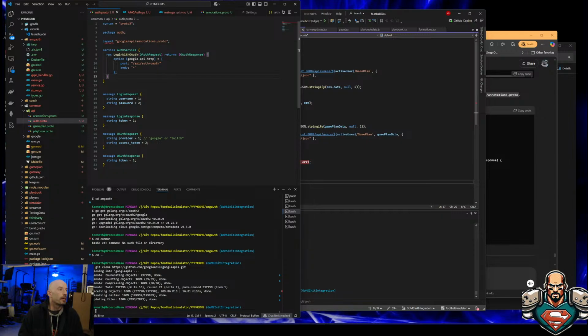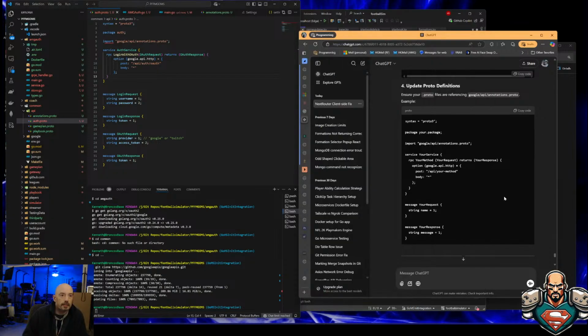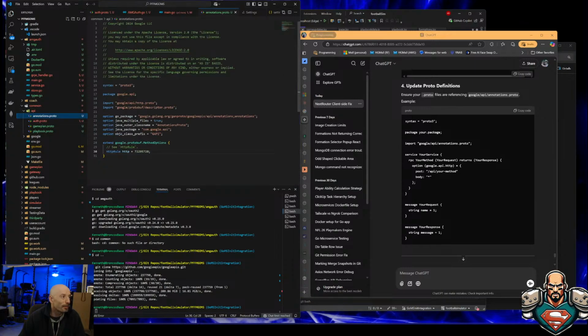But it's still not working. So let's see. What do we got still? Update your proto definitions. All right. So I still... Google API HTTP. It does lose track. Annotations.proto. This is my annotations.proto.